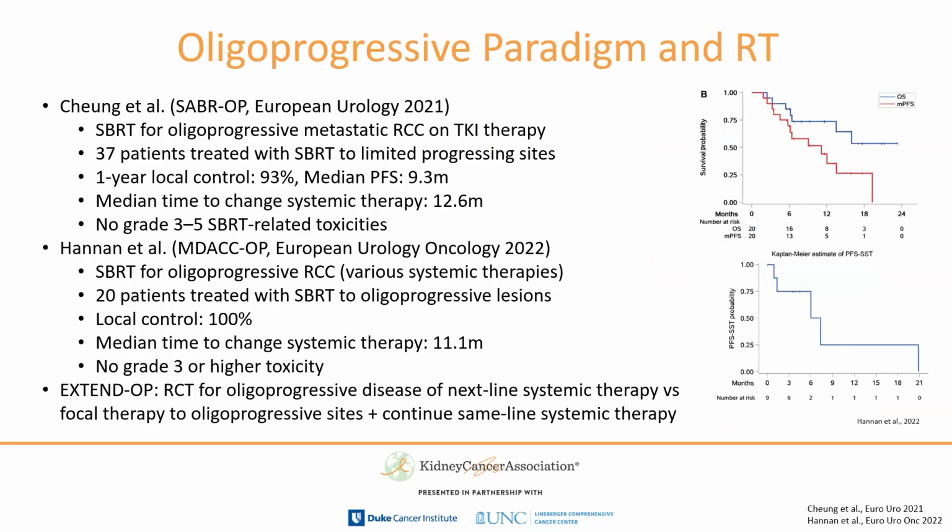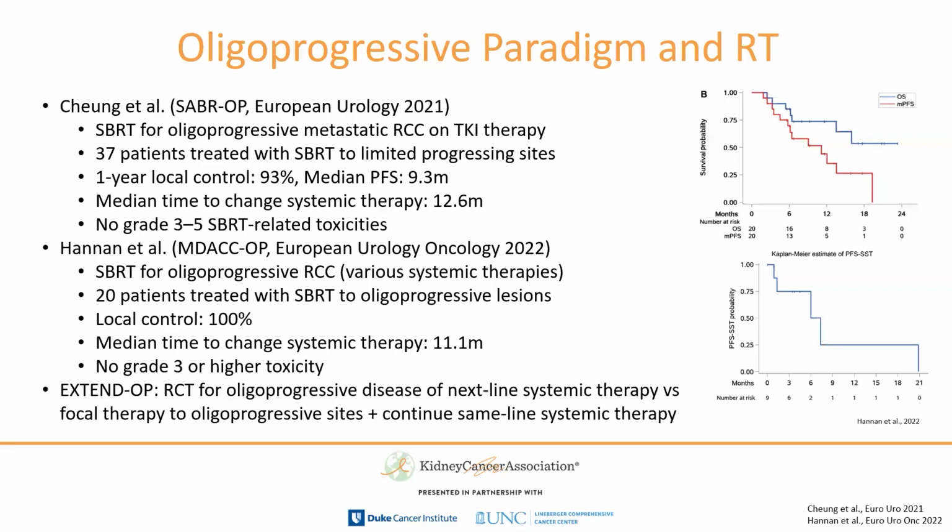All right, next we have the oligoprogressive paradigm. So these are situations in which patients are currently on a given systemic therapy, and most of the disease is well controlled, but you have a few lesions that have managed to become resistant, and they are growing despite the continuation of the systemic therapy. So in this setting, we can offer SBRT that is targeted just to the sites that are growing while maintaining the patient on the same line of systemic therapy that they're currently tolerating. Now, why is this important? It's because as you go down the lines of drug therapy, typically the duration of response goes down, the efficacy goes down, and the side effects tend to go up.